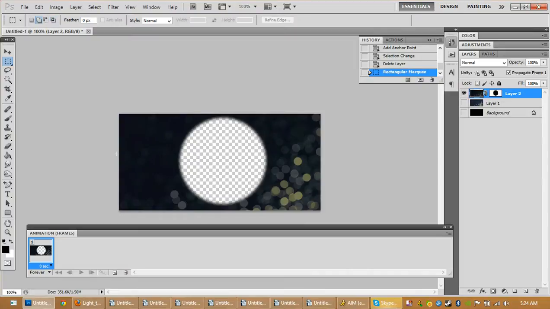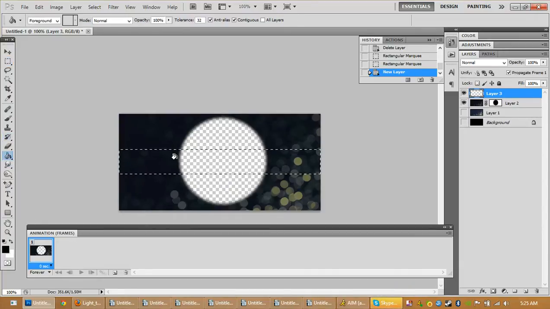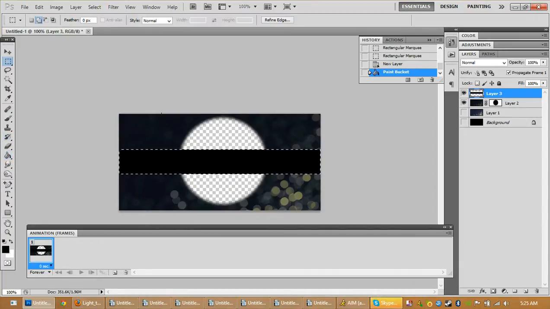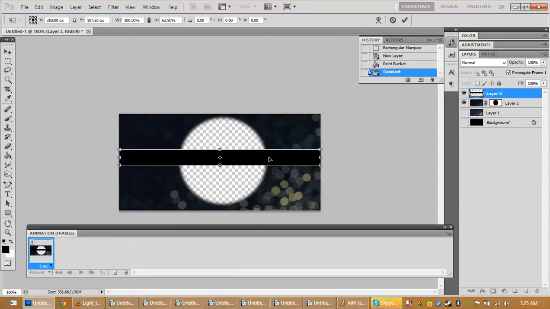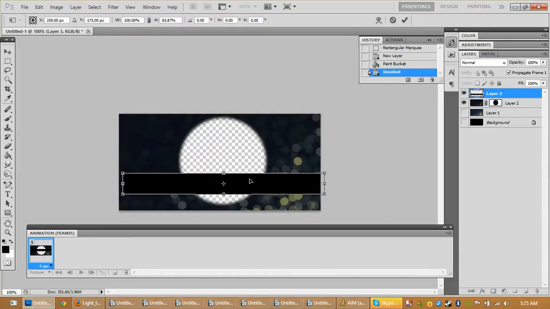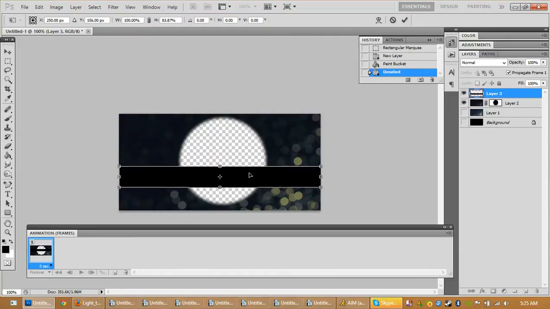Alright, now that it's working again, just make the Selecty tool, make a new layer after making a random rectangle, and fill it with black. I'm sorry about that, that just probably caused some random confusion that was completely unnecessary. Resize it till it's about this wide, and drag it so that there's still a little bit of circle showing.